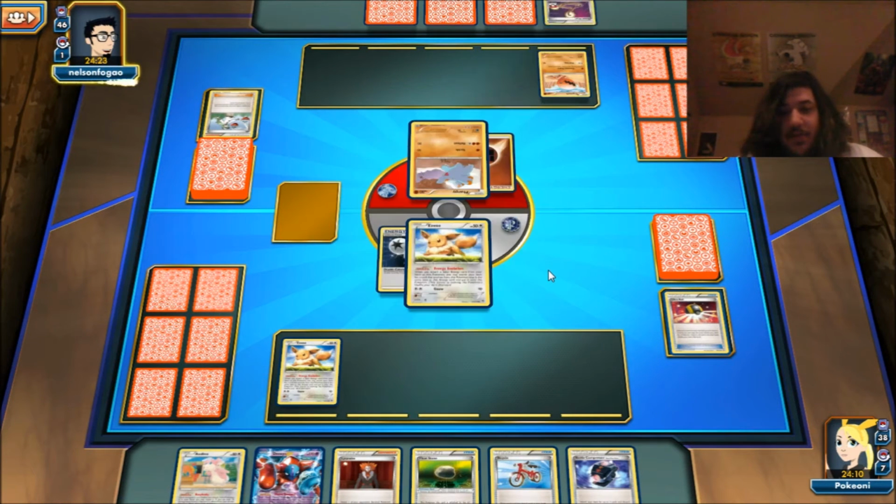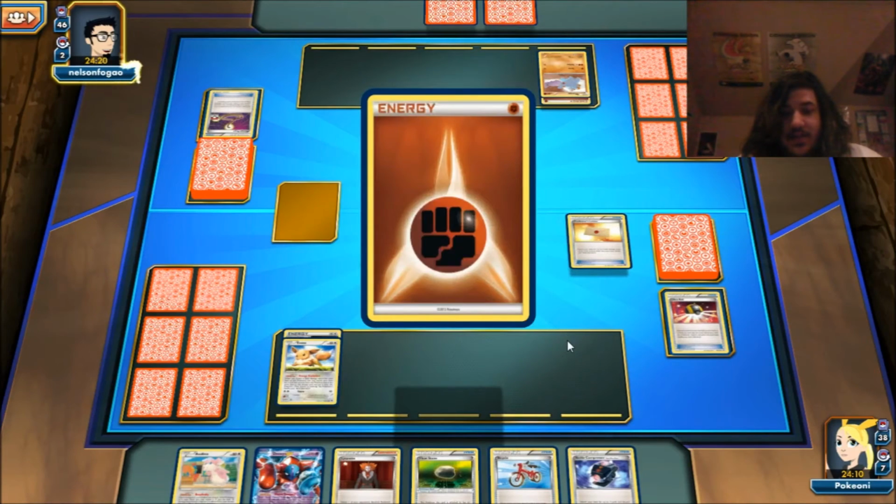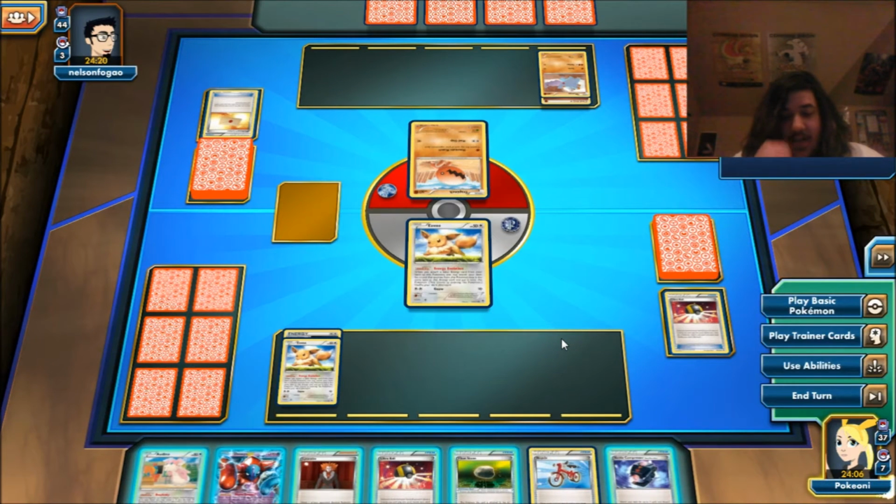So we see Scarecrow from our opponent, and it's a Trapinch. The first letter, Trapinch does have 60. Alright, so that might be somewhat easy to knock out. Now we see that my opponent kind of ends his turn. Alright.